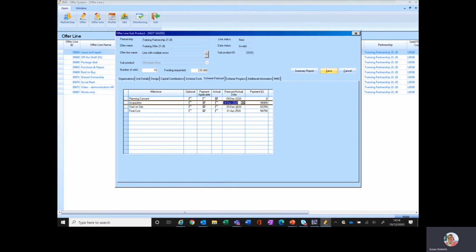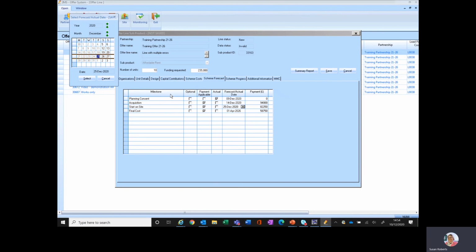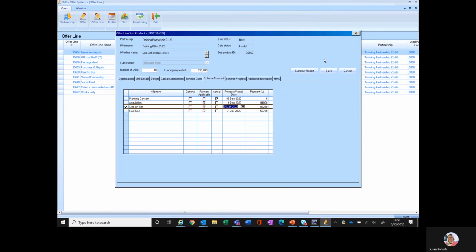I've actually put that down as the 25th of December. So IMS knows when the bank holidays are. So let me go forward and change that to January. Let's put it in as Monday the 24th. Select and save.